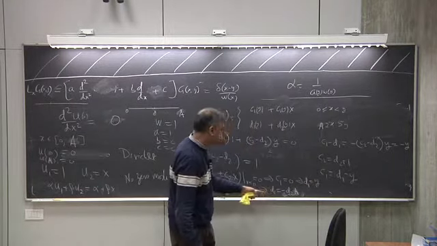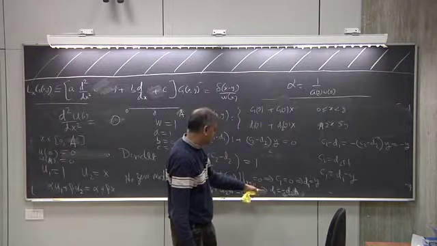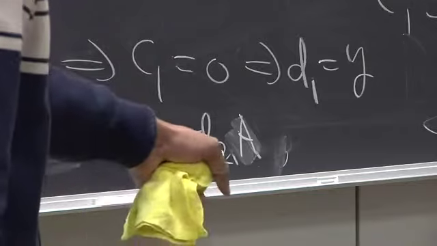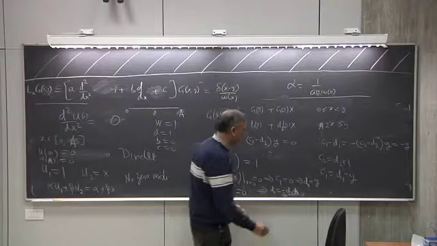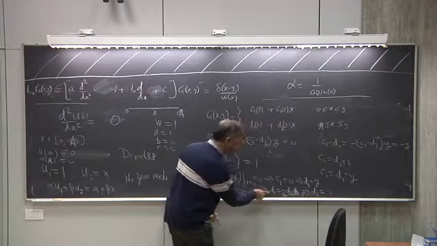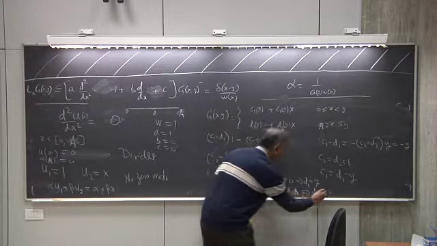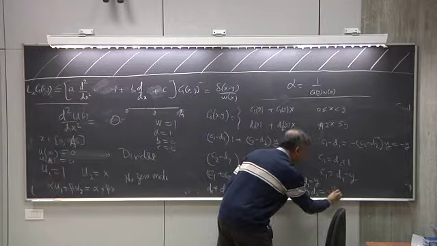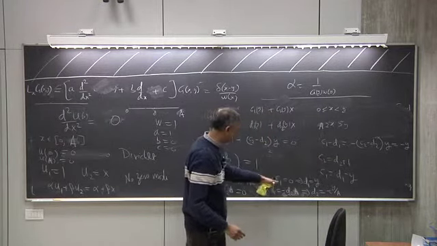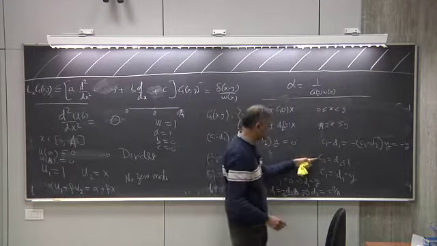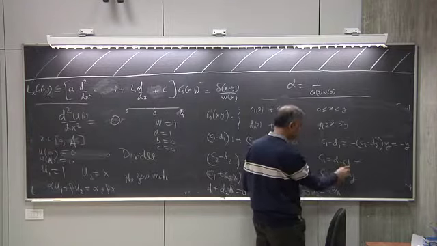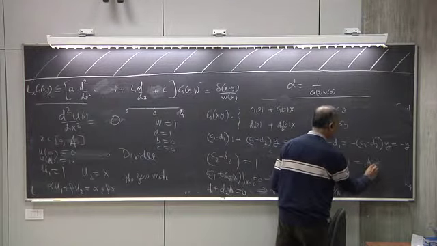and D1 equal to y, and that equation tells me that D2 is minus a divided by y. Yes, because once I plug D1 equal to y, so it's minus y divided by a. And then finally this equation, so I have determined C1, D1, D2, and that equation tells me what is C2, and that's minus y by a plus 1, which is the same as a minus y divided by a.